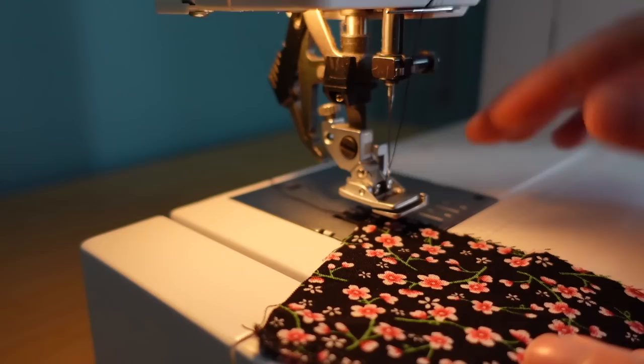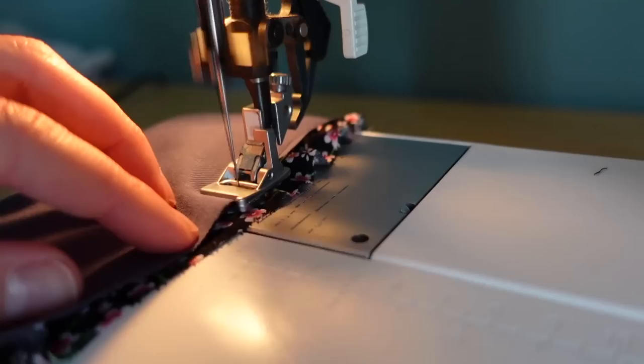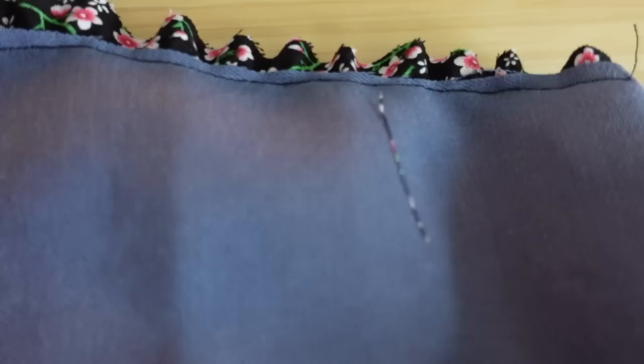You can also sew two pieces of fabric together and have one gathered and one ungathered. Slip your fabric into that little slot for the top piece, and it's going to gather the bottom piece and keep the top piece ungathered. However, this is really hard to manage and kind of sloppy. I could not figure out a way to do this in a neat way — it still gathered the fabric just fine, but the finish was horrible and I could not keep the seam allowance straight.